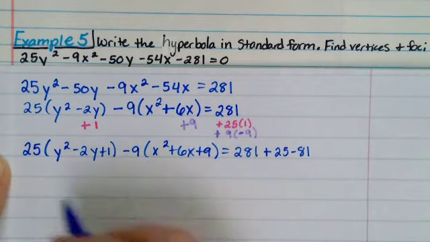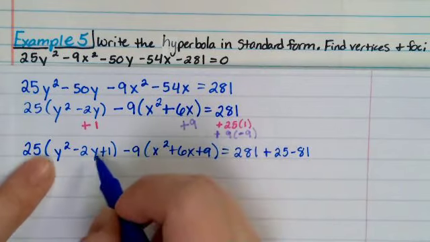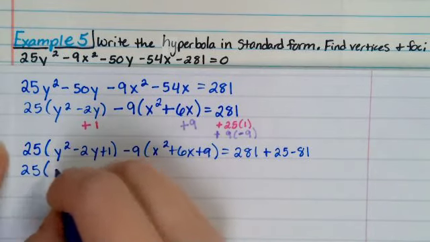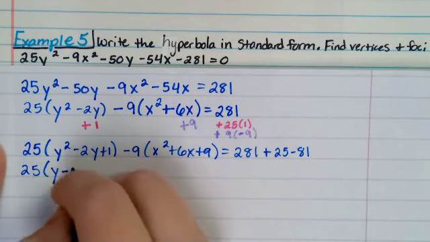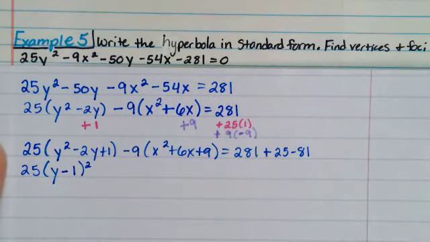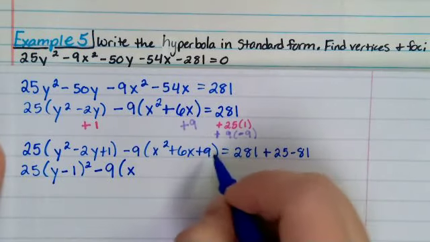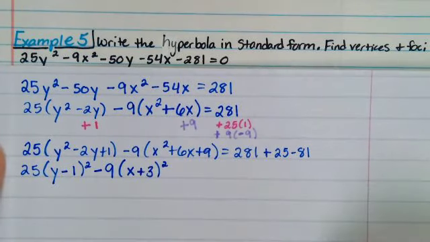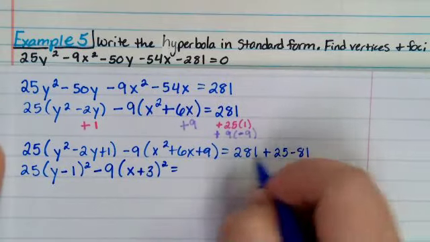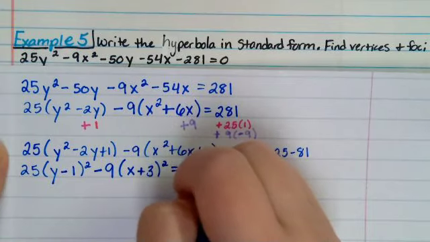Okay. All right, now here's where I'm going to do my completing the square. Like we did the completing the square, now we have to factor that. They are perfect square trinomials. That was the whole point. So to be able to factor these, I'm looking at things that multiply to be 1, but add to be a -2. And that's -1 and -1. I can just write it once with a squared on it. Here with my x's, things that multiply to be 9, but add to be 6. That's +3 and +3. And then over here, when we combine all this together, we should get 225. It's not too bad to add.